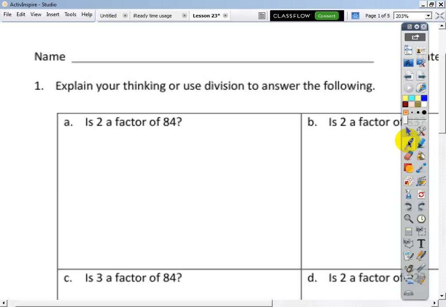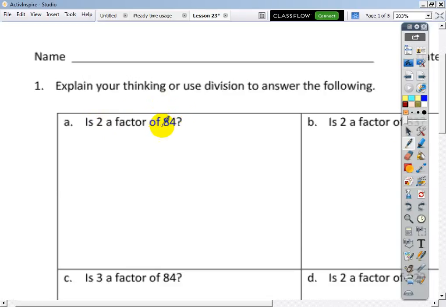Yesterday we said that 2 is a factor of a certain type of number. If it's got to be a type of number, 2 will always work. And we came up with the answer that 2 goes into every even number. So every even number can be split in half evenly. We can divide it by 2. We can multiply 2 numbers to get to 84.